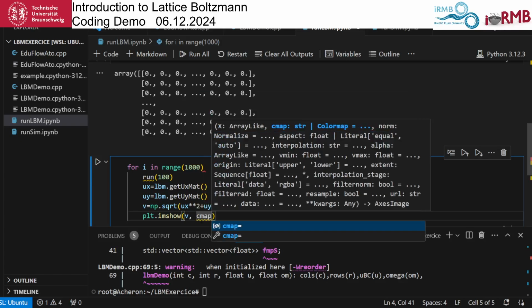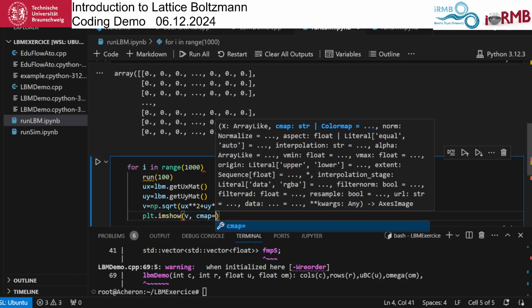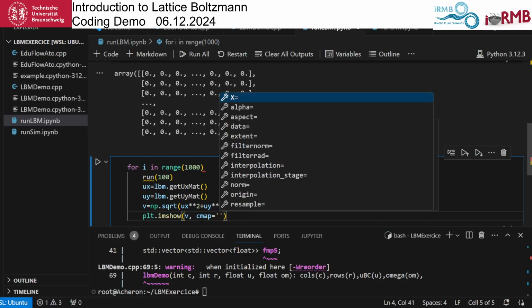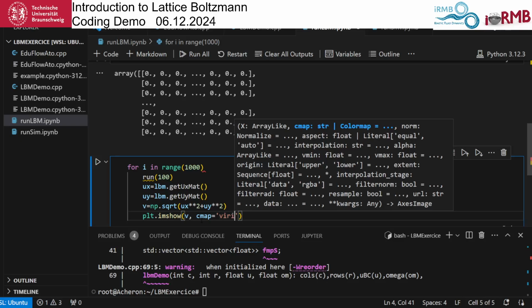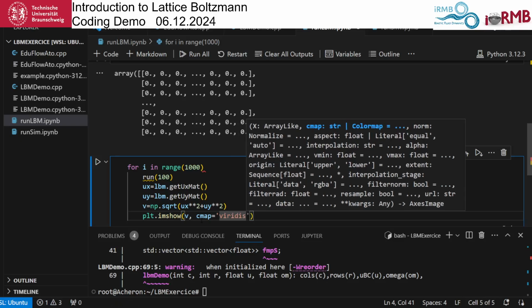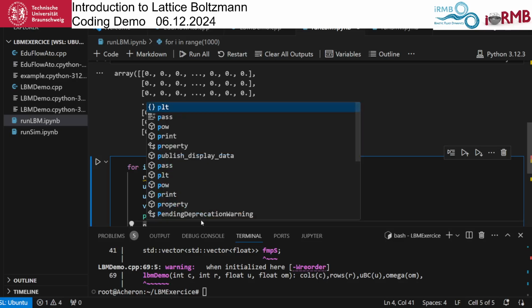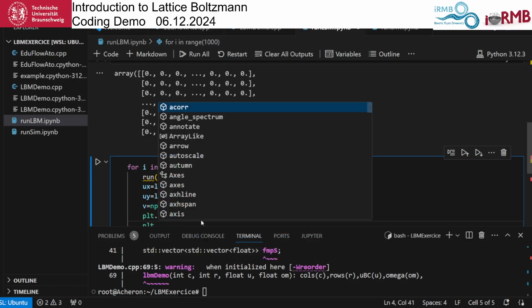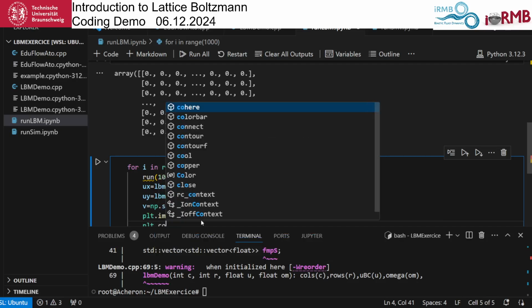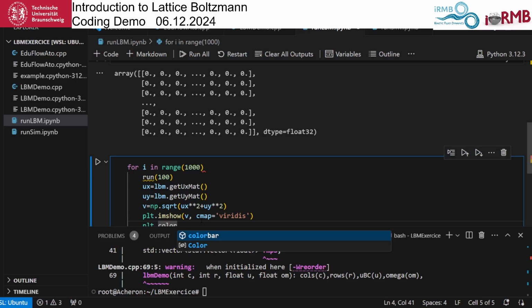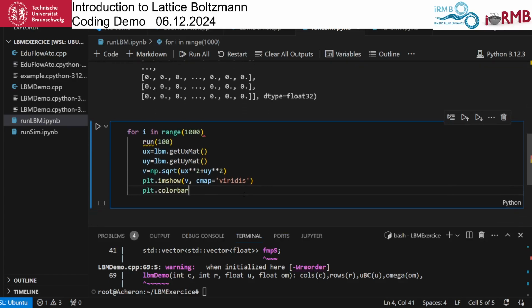Okay, I asked ChatGPT, don't remember what this is. What is this meaning? It's the color map. So it's the color map. If I remember, that's green and yellow. Okay, maybe we change this. We show a color bar. We are running out of space here, color bar.